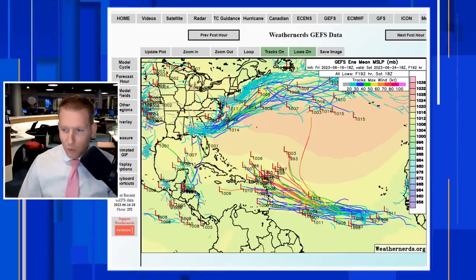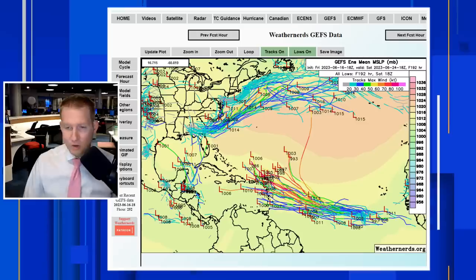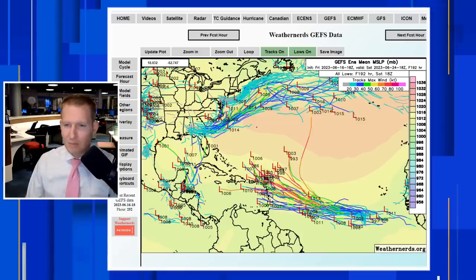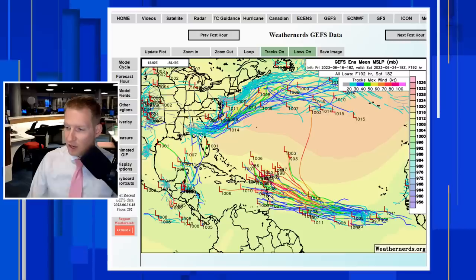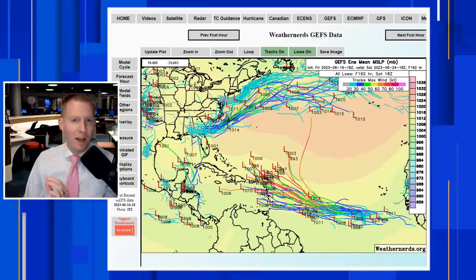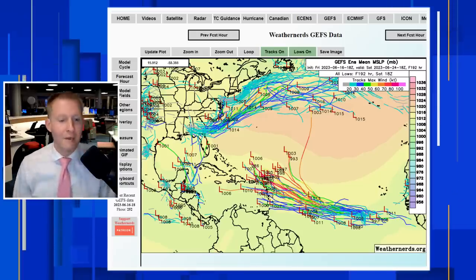The GFS ensembles overall want to keep it a little bit weaker, and still tell the same story. It keeps the storm relatively weak for a lot of its life, so even in that scenario the GFS ensembles do give more of a higher alert for the Caribbean islands. The weaker solution takes it towards the Windward Islands, whereas the stronger takes it towards the Northeast Caribbean, maybe towards Puerto Rico. But the strongest solution curves well before the Caribbean, just like the GFS operational model showed. Both parent models show that recurve before the Caribbean islands. It's important to look at the ensembles at this stage because there's hardly any data out there, and some ensembles still suggest the Caribbean islands could be in play. So we're going to watch it very, very closely.